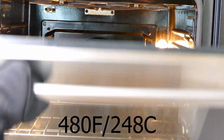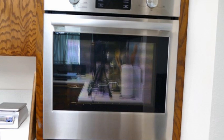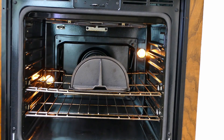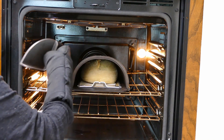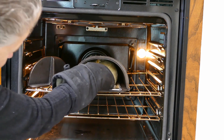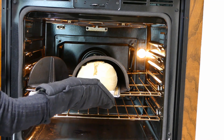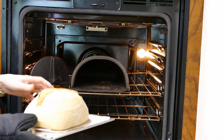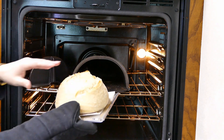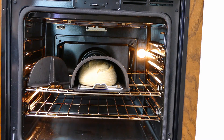Keep the oven nice and warm. The oven is at 480 degrees Fahrenheit and I'll be putting it in there for 15 minutes, then we'll take off the hatch and allow it to continue to bake. Let's take off the hatch and see how it's doing — looking great in there! Touching the top — whoa, that looks great. I'll just turn it around, put it back in, and set the timer for another 15 minutes to bake it a little bit longer.